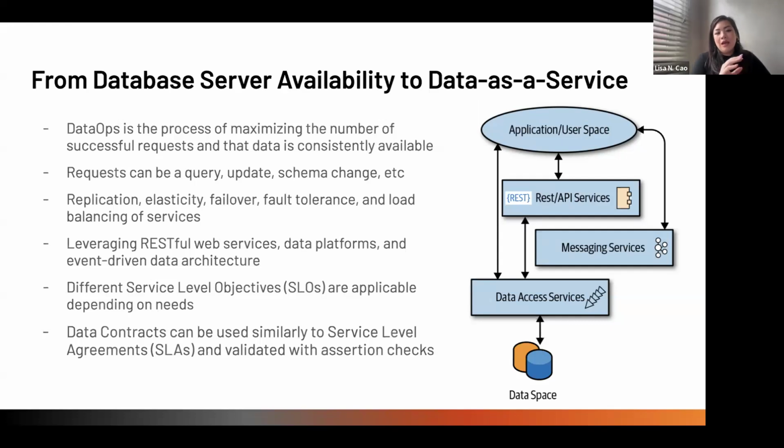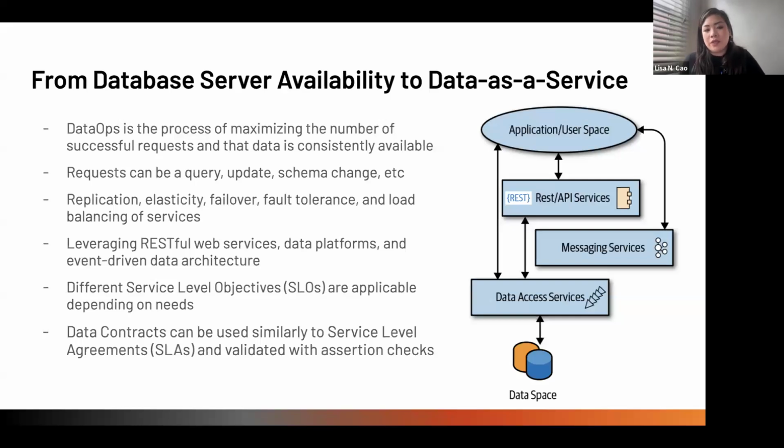Generally speaking, when we think about microservices, we think about moving things from client side to server side possibly, and dealing with all these different aspects, right? So if we're going to apply data ops to this, we have to think about people requesting data instead of us just serving data, and making those requests as successful as possible. With that, we have to think, what would a request look like, and what would an API design look like in this case? Somebody querying the data is a request. Them sending data or updating data is a request. Maybe changing the schema or some sort of change is a request too. Also the metadata around this.